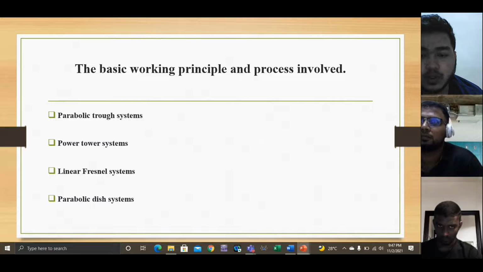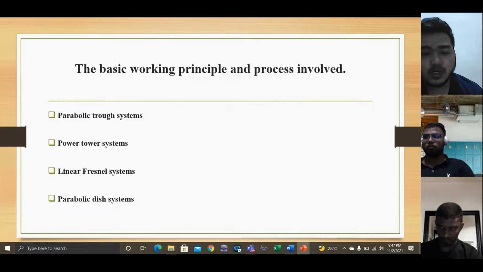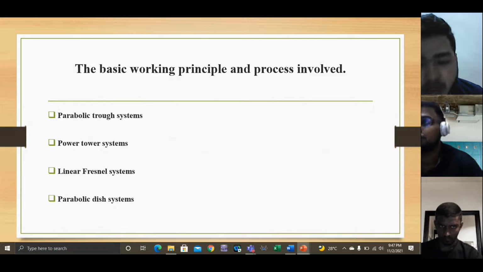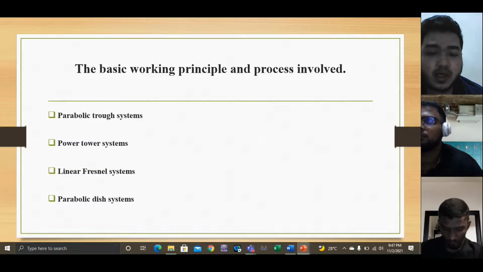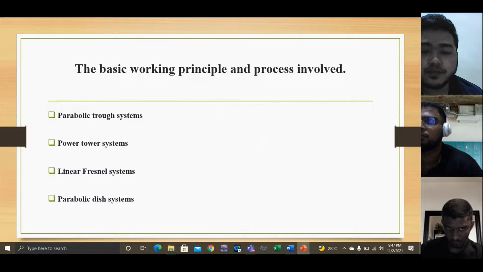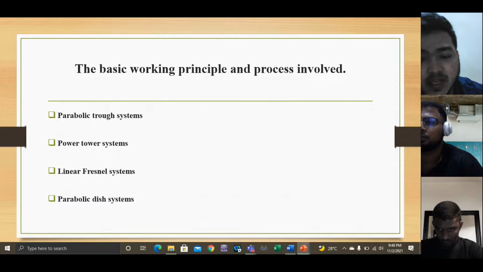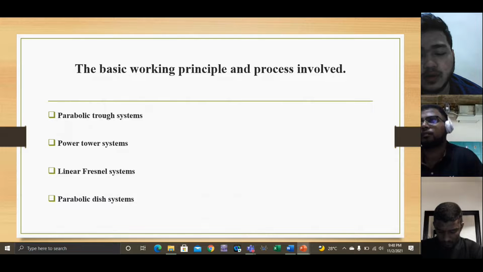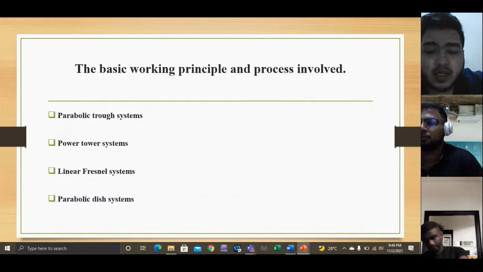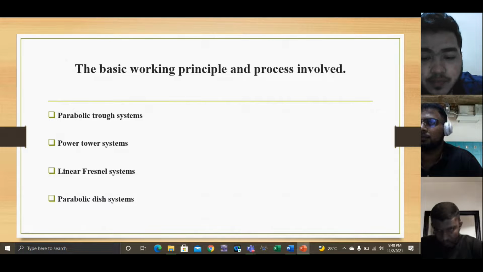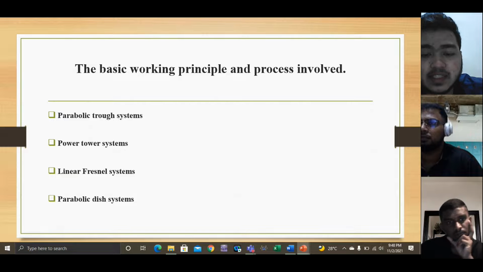A fluid, often molten salts, is heated inside the receiver and is used to generate steam, which drives a turbine generator. Number three is the linear Fresnel system. A large number of collectors are set out in rows. The mirrors are laid flat on the ground and reflect the sun onto the receiver pipe above. Similar to trough and tower systems, Fresnel can integrate storage in a power block or generate steam directly.